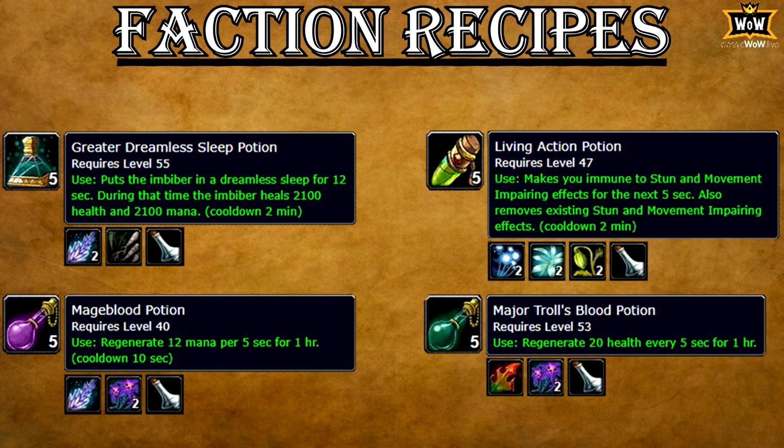These recipes are available to purchase if you're at Respected reputation with the Zandalar Tribe. These potions, for the most part, are the final upgrade and better version of potions you can receive through trainers or through world drop recipes. The Greater Dreamless Potion restores an additional 900 health and mana compared to its counterpart that's learned from the basic trainer. The Living Action Potion is an upgrade from the FAP because of its ability to remove stuns or impairing effects, rather than the FAP needing to be premeditated.